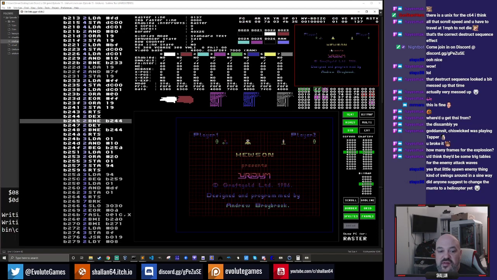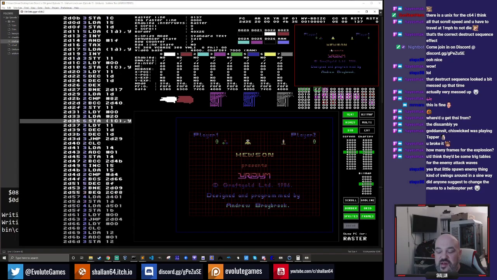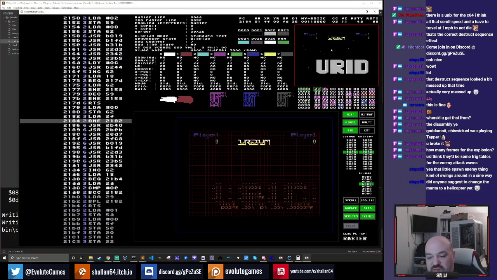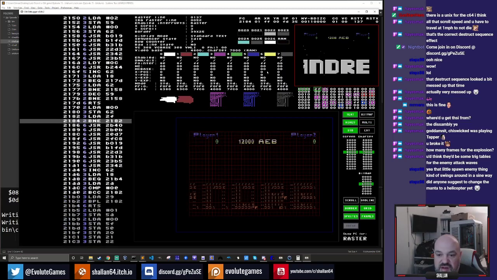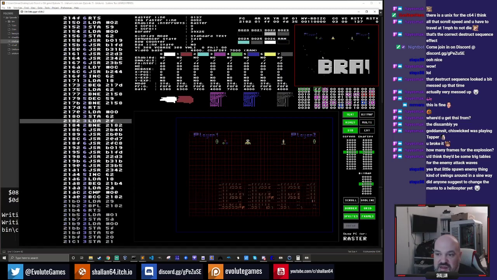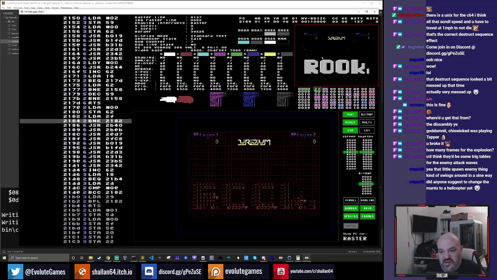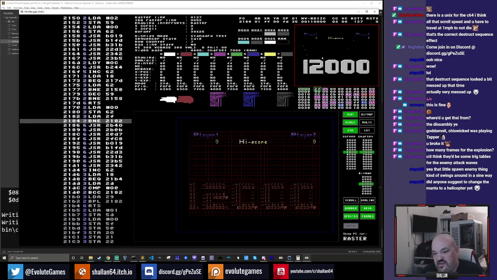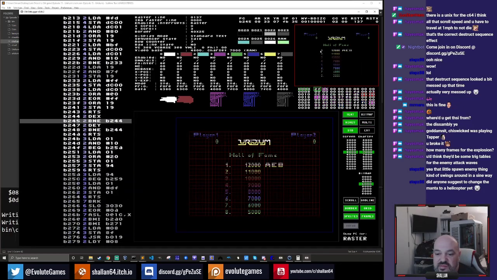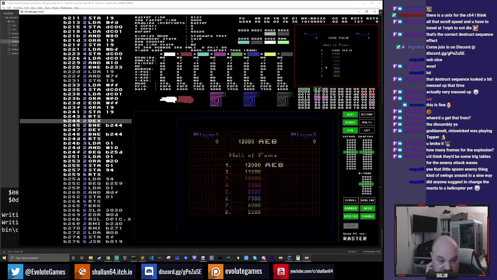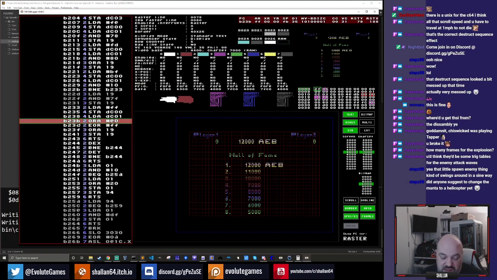I'm surprised actually how simple the code is. It's one of those things where this could have been very over-engineered, but it's just done in such a neat and tidy way that it's no wonder it can all fit into one load. I mean, there's probably other games like this that would have taken a full disk, a multi-load, and this works completely from one PRG, and I think it's just down to the simplicity of the code. It's clever, really.